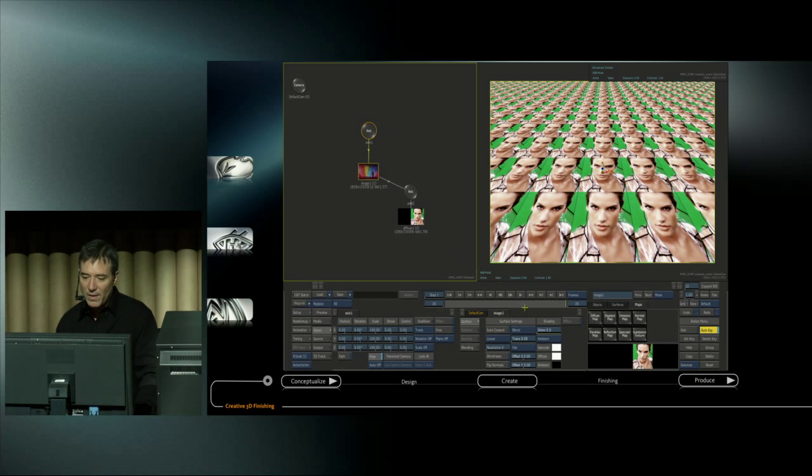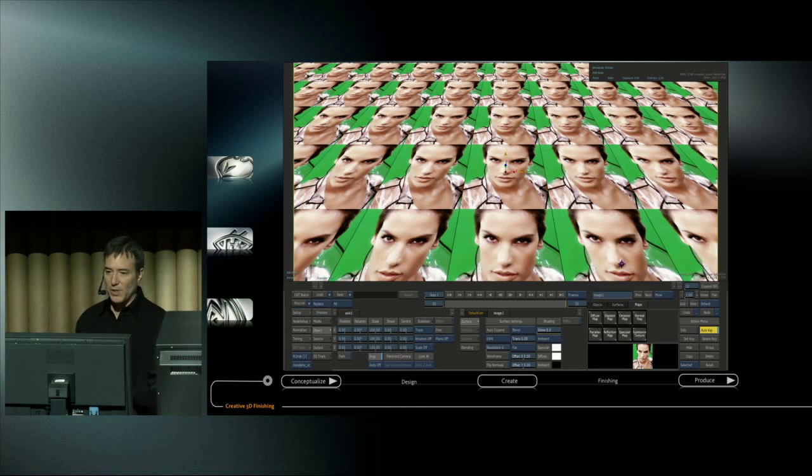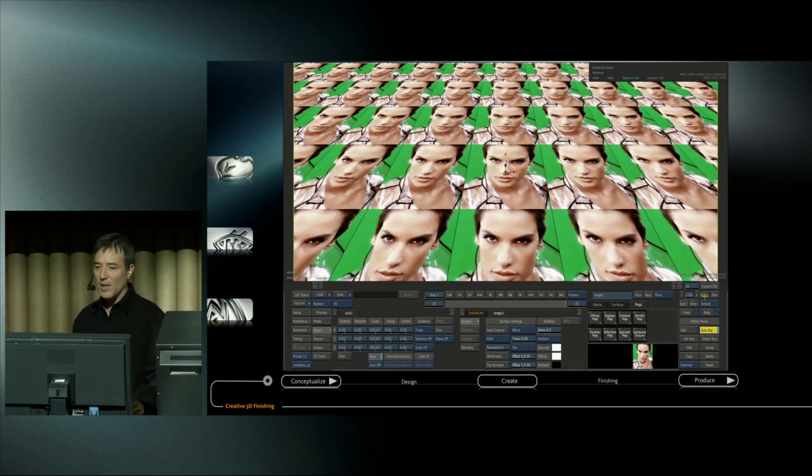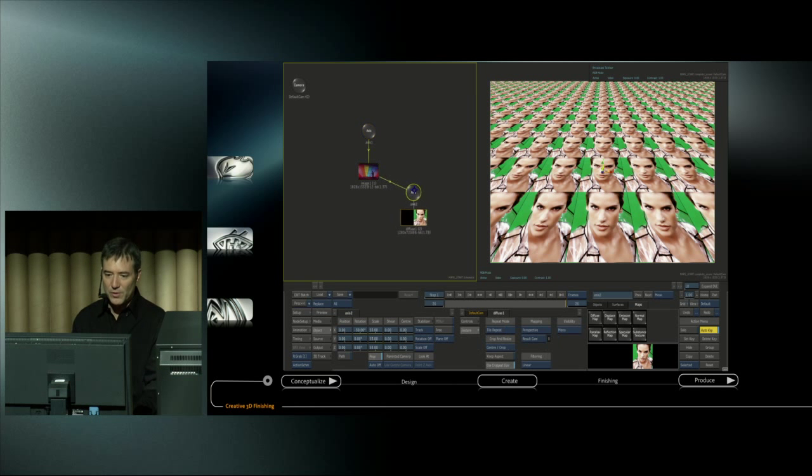This also brings up the point that we've introduced a third quality improvement within Action, and that's also using new filtering options on the surface level. So again, anisotropic, EWA with linear. EWA is elliptical weighted average, and what that's going to allow us to do in situations like this, where pixels are actually sharing the same physical location on the screen, is basically avoid having the ringing or the noisiness that you would typically see out of renders where pixels are actually kind of overlapping, which is a great new feature as well. All right, so that's kind of an interesting trick, and it gives you some insight into how the maps work and this new behavior that's been introduced.